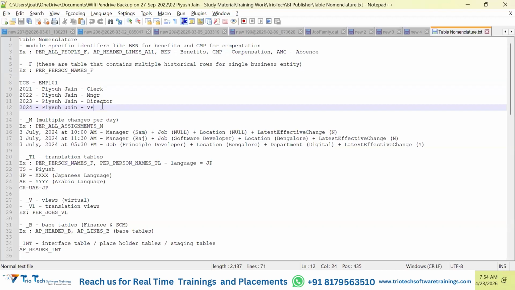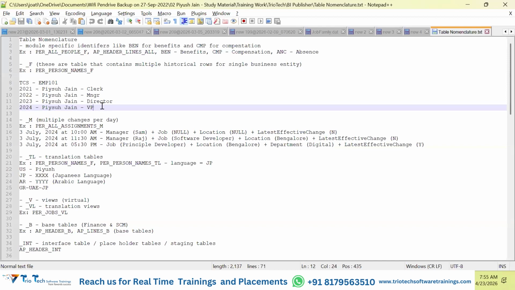If I ask you what is the current designation of Piyush, we are currently standing in 2026. Current designation is VP only, because from 2024 he is working as VP only, right? If I ask in what year Piyush Jain joined, looking into this data, if you query the data, if you see 5 rows, the first row will be the lowest row having a date of 2021. So you should be able to figure it out and tell that okay, in year 2021 Piyush has joined.